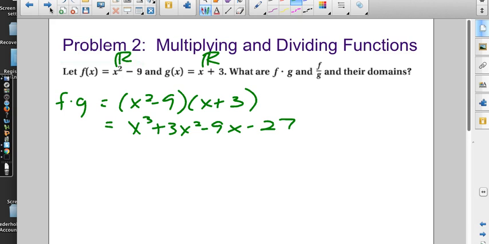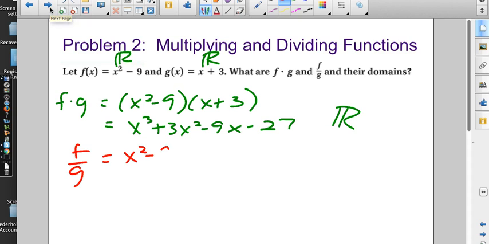Did that change the domain? Not at all. No even roots showed up. Not dividing. But, like I said, we know this is an area where there is a problem. So we should be thinking in advance, okay, something's probably not going to be good here, so let's see.